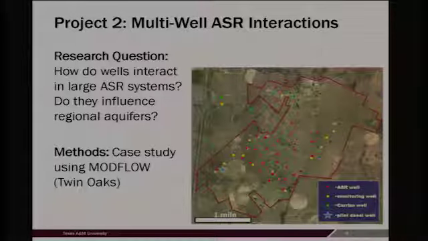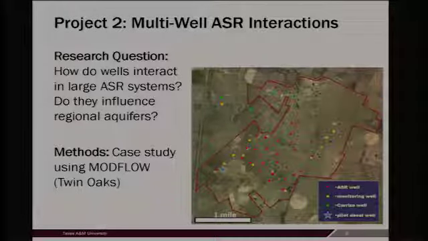How do those wells interact? And given that we have a big well field, how can we operate that well field as a system as opposed to operating it as individual wells? So how can we enhance what we call recovery efficiency? So how can we enhance the percentage of water that we've put down that we can recover? And then how can we enhance energy efficiency? So if we're extracting groundwater, obviously that takes energy to produce. So how can we use this system configuration to our advantage?